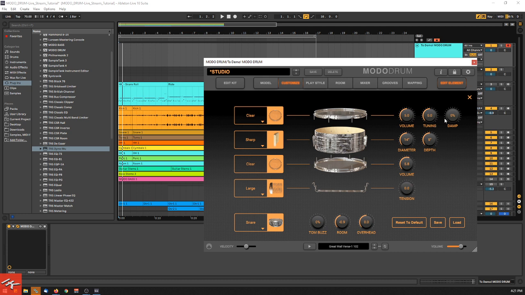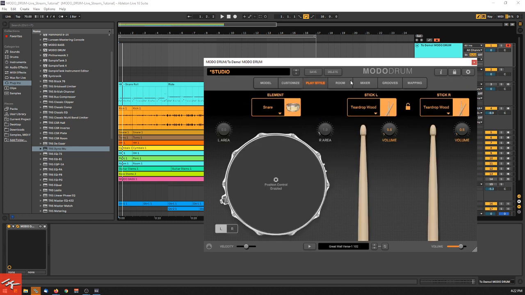Same with tuning. Dampening is a really cool tool where you can really dull a sound out without having to go to compression or lean on any external processing. And that's the whole point, is that you're all in Moto Drum. You don't have to really reach for anything else. You don't really want to fix it in post or fix it in the mix, as they say.